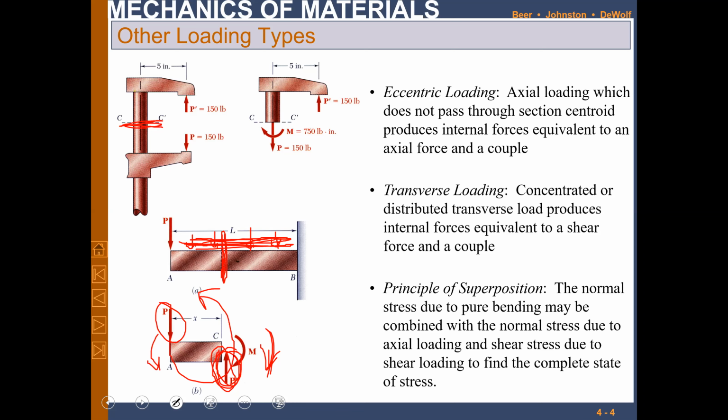So the law of superposition says that if we want to calculate the normal stress or the shear stress, we calculate all the normal and the shear stresses accordingly, and then we sum up all these stresses, obviously shear with shear and normal with normal, to get the final or complete state of stress of any body which is being subjected to multiple load conditions, right? As we proceed in this course, you will see there may be multiple types of loading. There may be axial force, torsional force, and some moment as well.